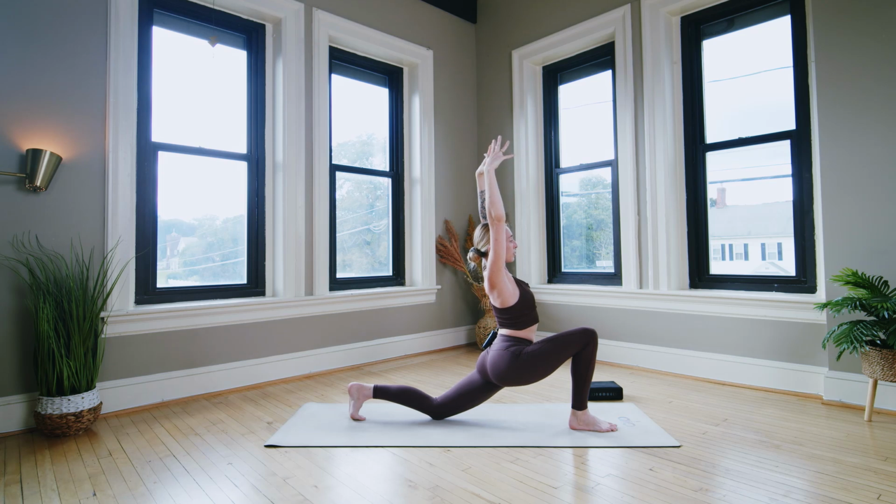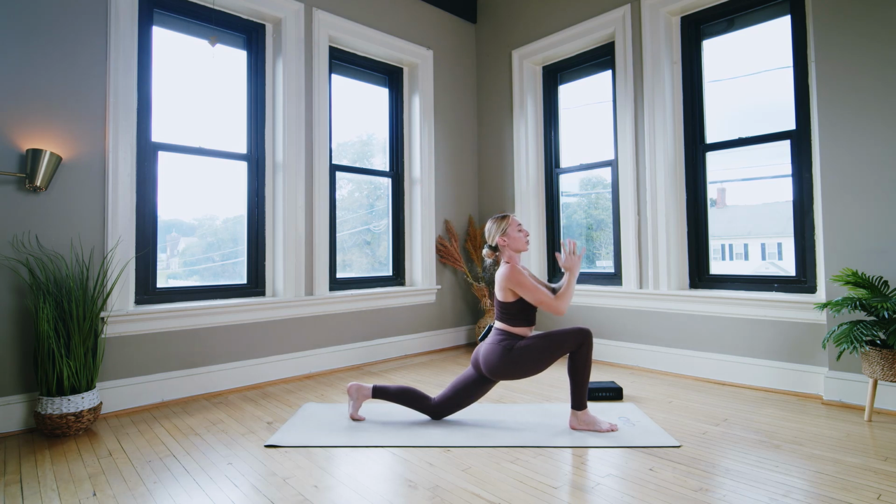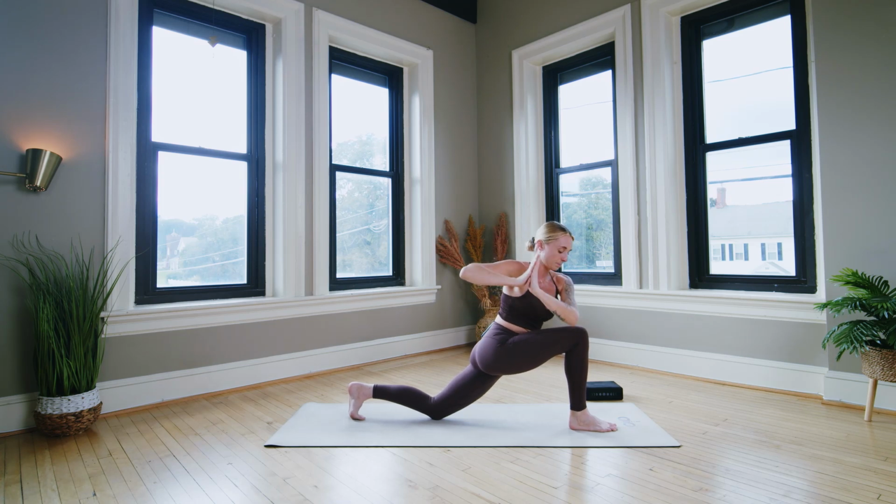Inhale here, think about reaching up. On your exhale, hands come through your heart. Twist over to the right. So hands come up to the heart center. Roll your right shoulder onto the back body. Back toes are tucked for stability.